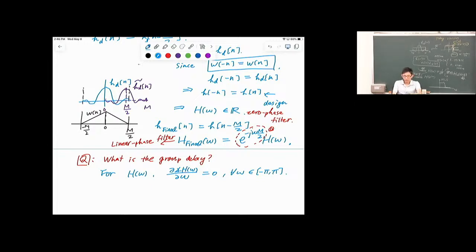So the group delay is 0 across all frequencies. I share with you, this is a nice property. Having a filter where there's no group delay, okay? This is a nice property. That means if we have different frequency components in your input, and they arrive at the same time as the input, then when they come out of the filter as an output, they also occur at the same time. The delay is the same across all different components. And that's a very, very nice property.